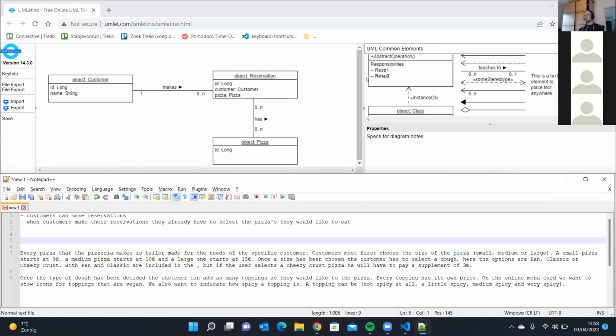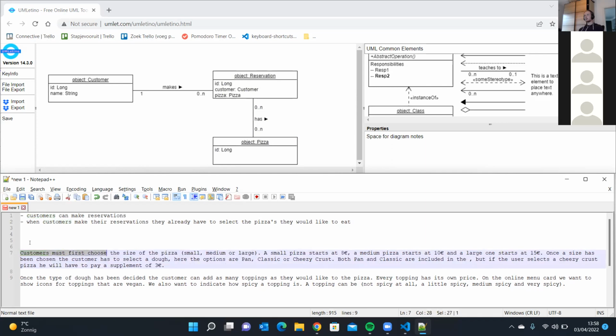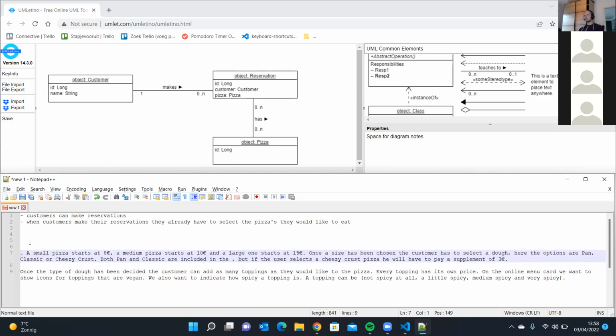No. All right, let's go to the next one then. This is a bit of a filler phrase, so we can just delete it. We will be making specific pizzas, but this is very concrete. Customers must first choose the size of the pizza: small, medium, or large. Mahmoud, can you imagine to do something with this sentence?